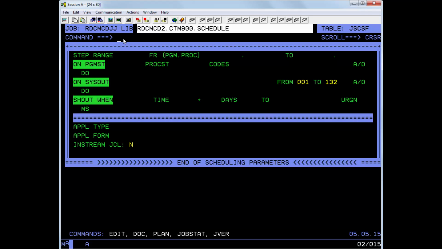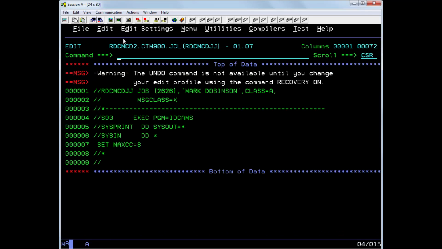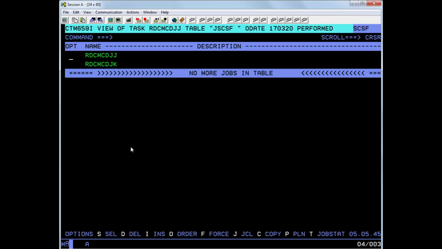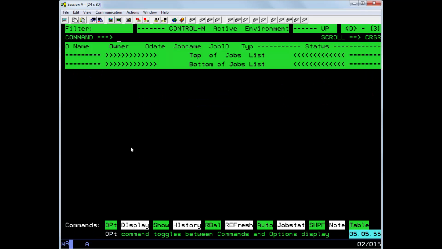So if the job ends with a return code higher than 4, it will end as not OK. If we look at the JCL, I'm just running a simple IEBGENER statement and setting the max return code to 8. So under normal circumstances, if this job was ordered, the job would end not OK because of the return code 8. So now let's order the job and see the results.